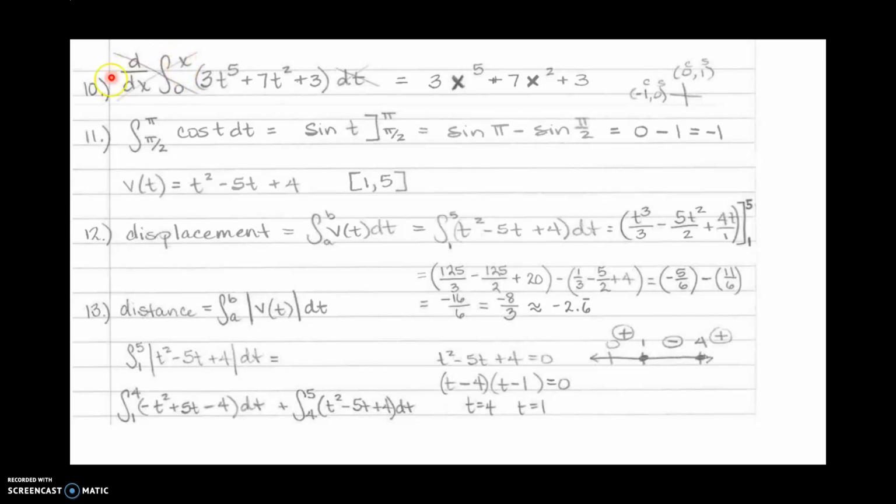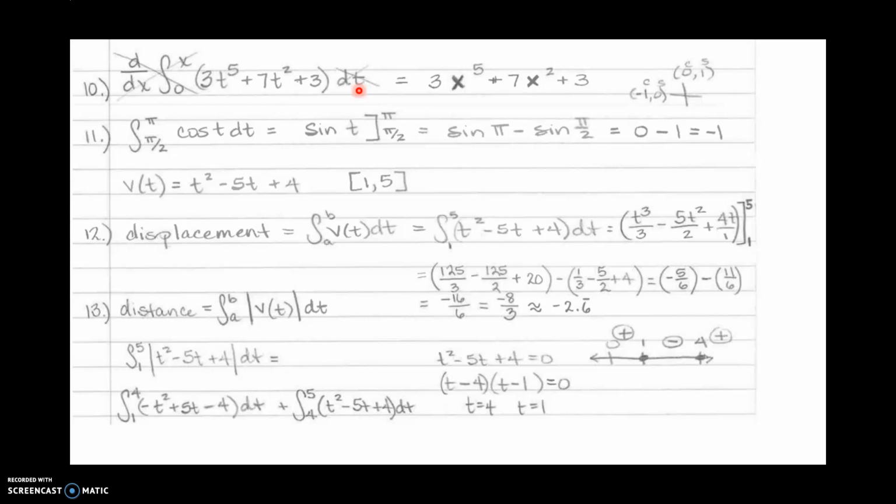But there's one thing you have to be sure that you change. Remember, this was the derivative in terms of x. So we have to replace these t's in our problem with x. I can promise you one of the choices sitting there is going to be 3t to the 5th plus 7t squared plus 3, because I have to know that you have to replace that variable. So please be sure that you switch out that variable. Also, the integral sign and the dt go together, so when one goes, they both go.